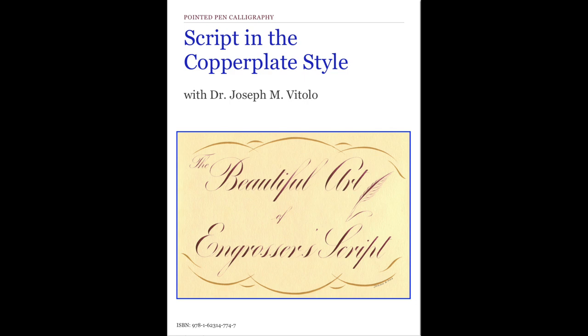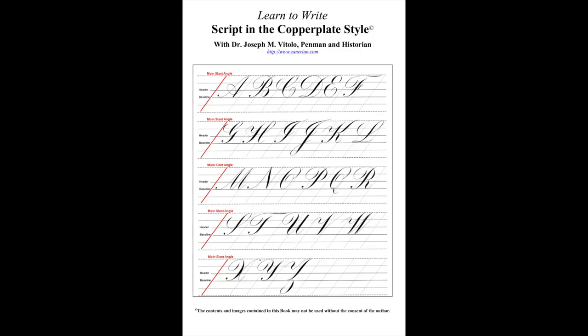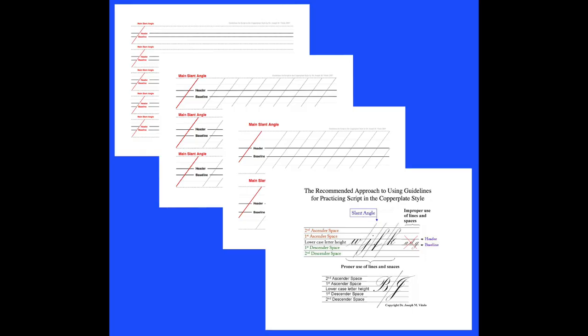There were two versions. The first, published in 2012, was made for Mac computers and iPads running Apple's iBooks — it's interactive with embedded videos and image galleries. For people without those devices, I published a stripped-down PDF version that anyone can print out, with links to my YouTube videos showing how I make the letters. It's completely free, no strings attached. I also provide my guidelines free of charge. Last I checked, it's been downloaded over a hundred thousand times — and I kind of regret not charging maybe a dollar or two for it.